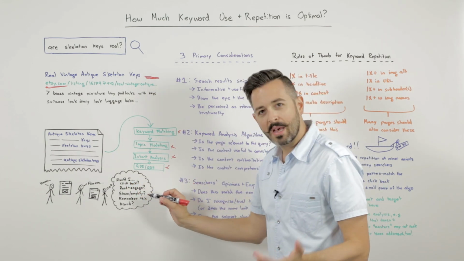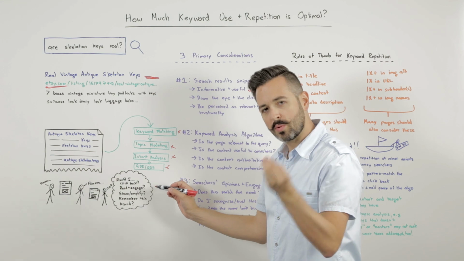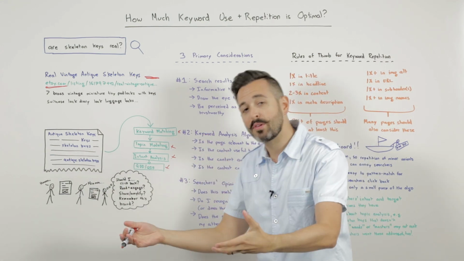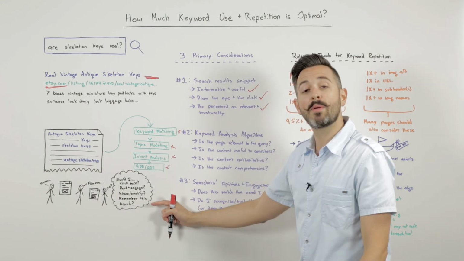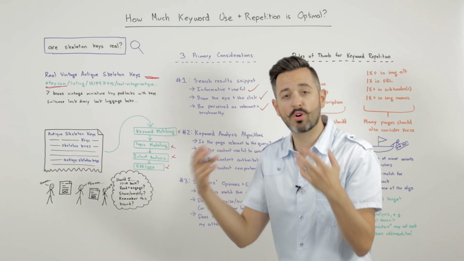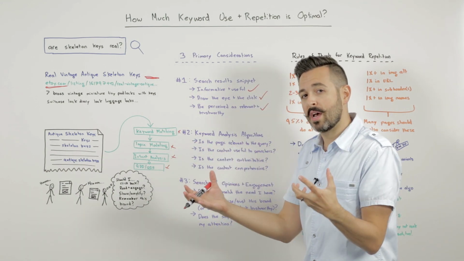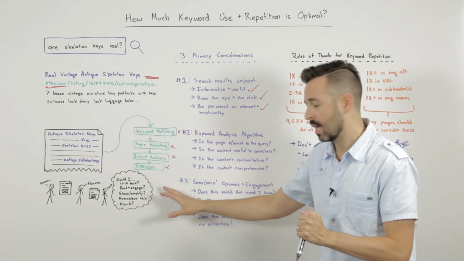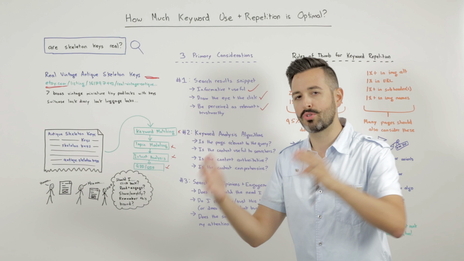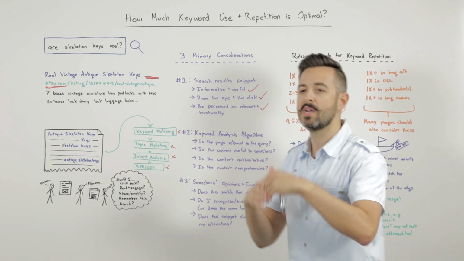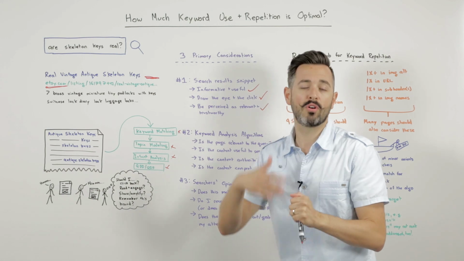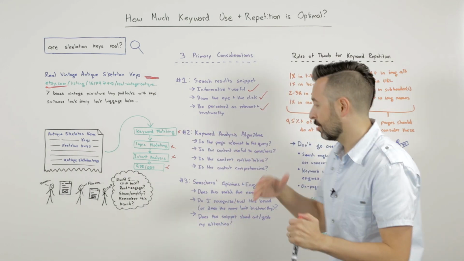And so searchers are constantly asking themselves when they look at a set of results, should I click back? Should I read and engage? Should I share and amplify the content once I reach it? Should I remember this brand or this page or bookmark it, right? All of those kinds of things go into the search engine's consideration set as well. And they make their way in there through user and usage data, right? We know that Google can monitor and measure, certainly, when you click back to the search results. We know that through Chrome and through Android and all these other things, right?